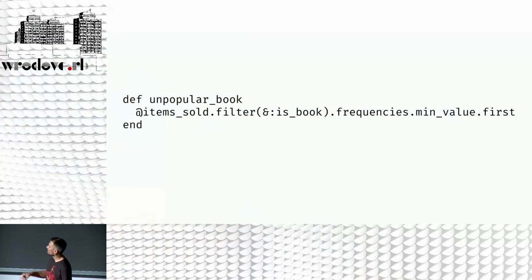Okay, perfect. So item sold filter returns a new array of things, right? Now, I did dot frequencies because I know how Ruby developers like to chain their things. If I was to write this code, I would probably just write a frequencies function that took the array as its argument and returned a new thing. That new thing, you can think of it semantically as a subset of a hash map. You can implement it as a hash map, but you don't give it the entire API surface of a hash map.